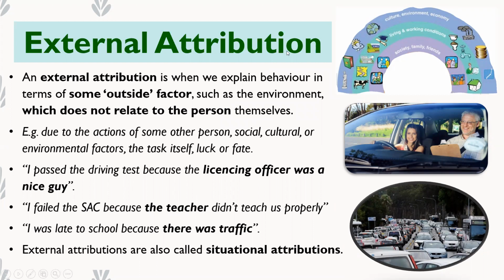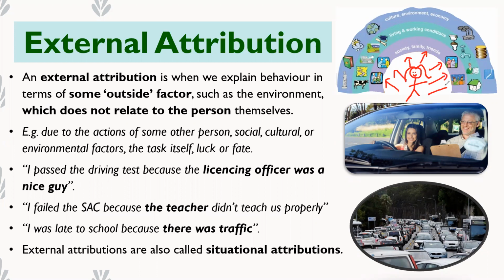Okay, so if we look at this little rainbow looking diagram here, which as you can see, I cropped out very unneatly from another picture. If this is the person, it looks like a spider. Okay, hold on. I'm trying to get it looking like a person. Okay, if that's the person, the external attributions relate to all the factors that are around that person. Okay, so all the factors that that person is surrounded by.